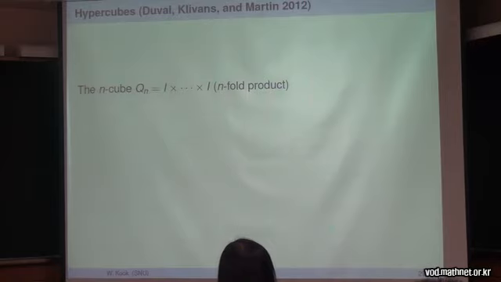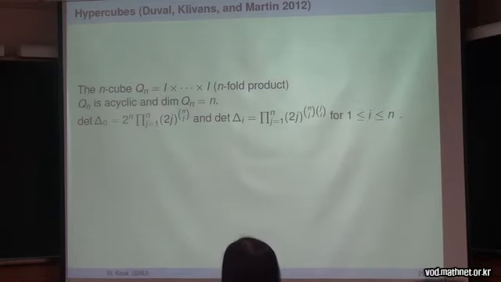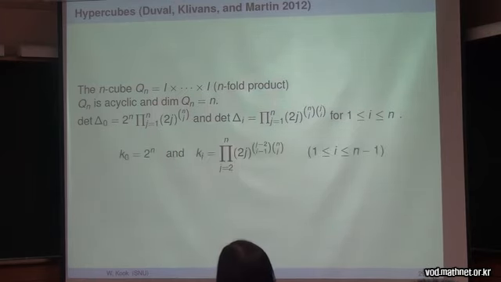And because I only have about 3 minutes, let me just point out that you can also get the number of spanning trees of a hypercube. The hypercube is also an acyclic complex. All you need is the eigenvalues of the combinatorial Laplacian, and then use d of x equals 1 plus x squared plus k of x, and you can get those tree numbers fairly easily.